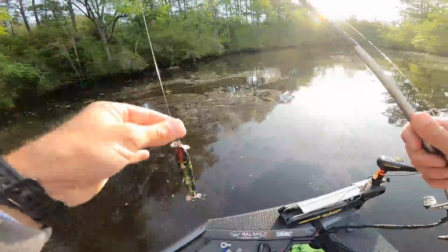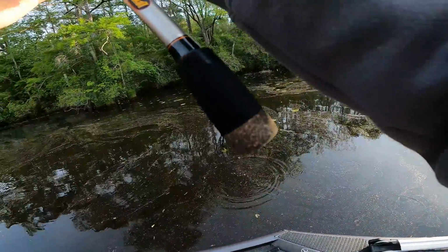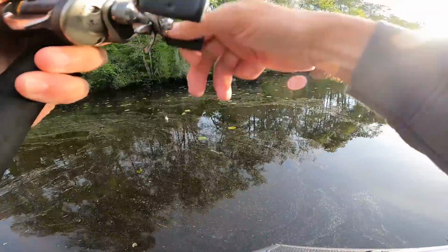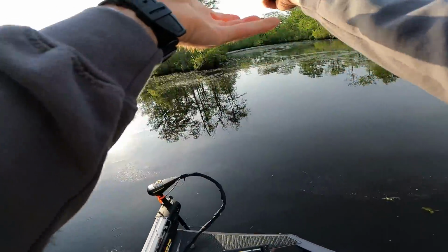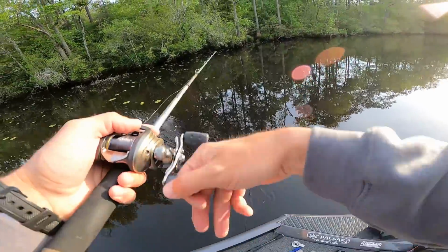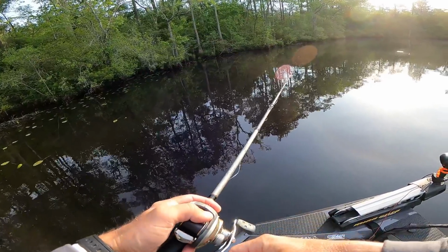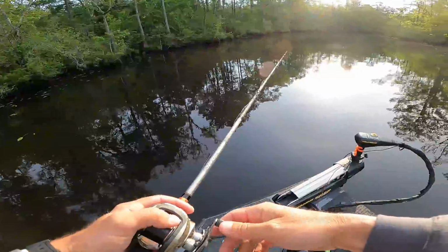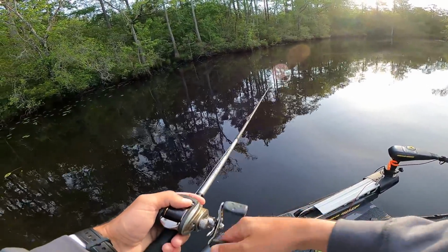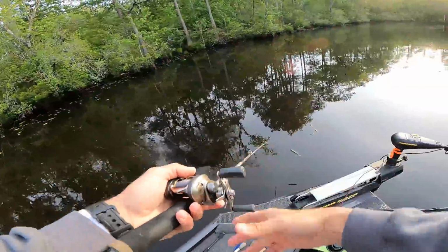And I'm throwing this black, they call it frog color, but black with this kind of yellow on the bottom right now. And I did replace the hooks on this bad boy as well. Put some better hooks on it. Hopefully we get a big one kind of right off the bat to give me some confidence. I'm going to be paying attention to the bank, seeing if I see any fish come up, blow up, work, anything like that, because that's kind of what you look for this time of year. I may end up running further up the river if this doesn't work out, but hopefully it does.